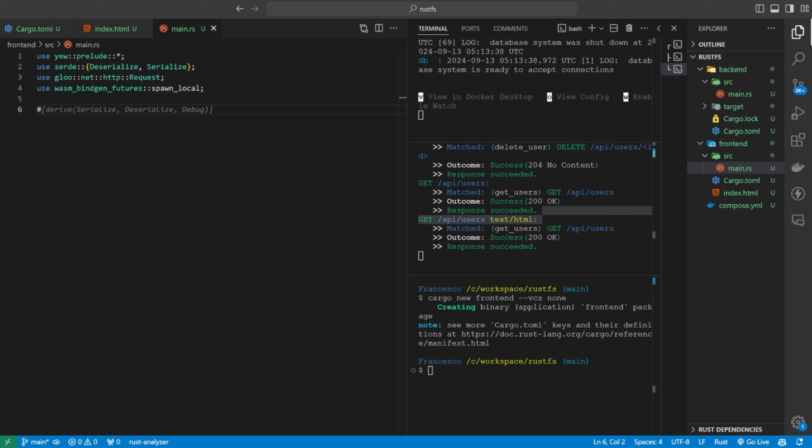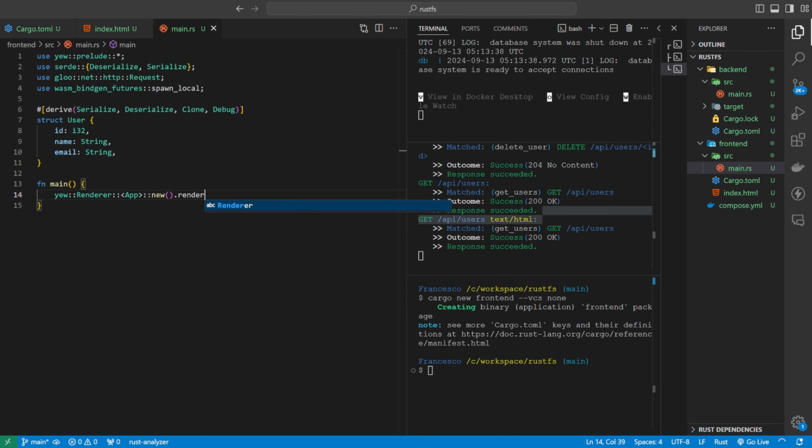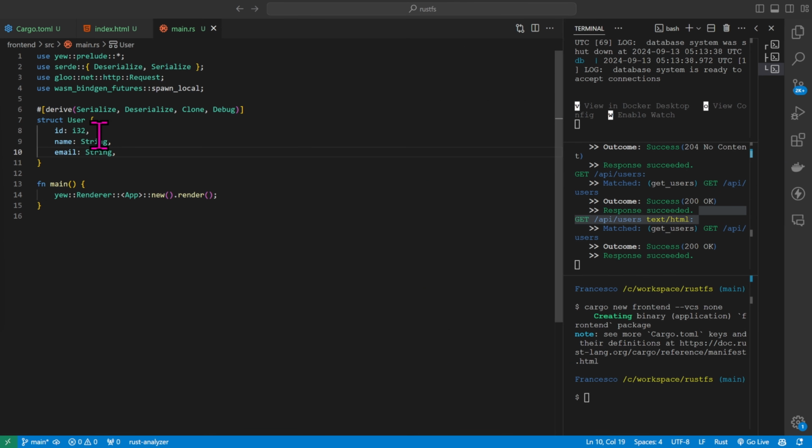We need a struct with this attribute: derive Serialize, Deserialize, Clone and Debug, struct User with an id, a name and an email. And now fn main: yew::Renderer::<App>::new().render(). Let's start creating this application.